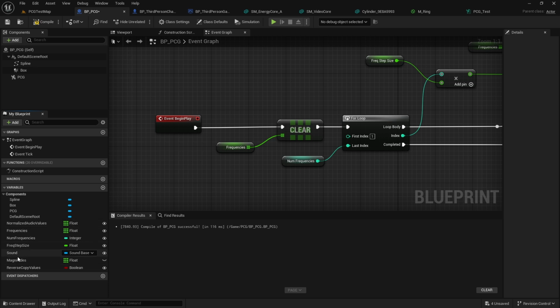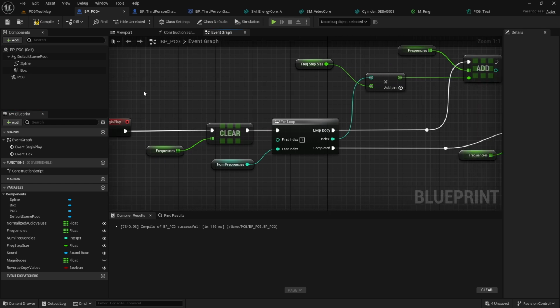So I've created a couple of arrays. Some of them are temporary arrays that we're going to recalculate, but other ones are ones where we want to store the values. In this particular case, for the number of frequencies that we're going to store, I've made an integer variable called num frequencies. What I'm going to do is calculate the frequencies that I want to capture. The reason I put this as a variable is because then I can change how many steps the frequencies are. I can basically say how many bars I have in my visualizer.